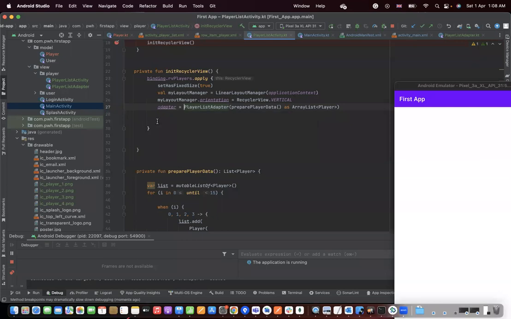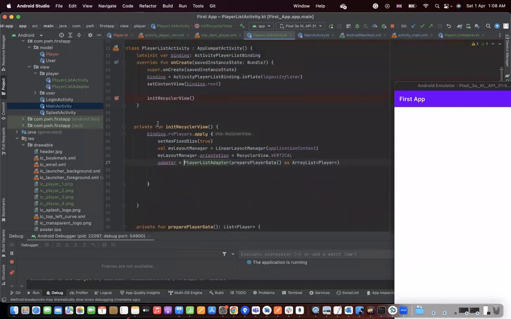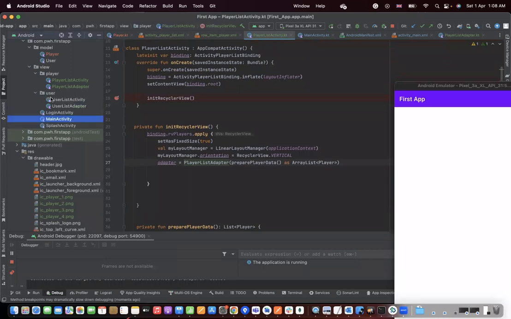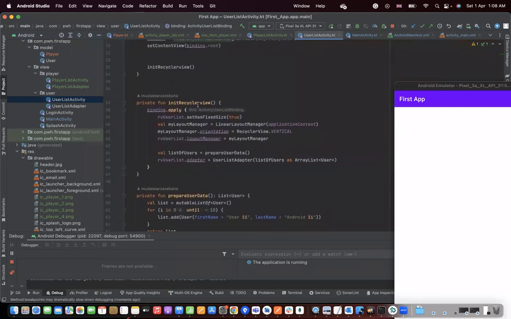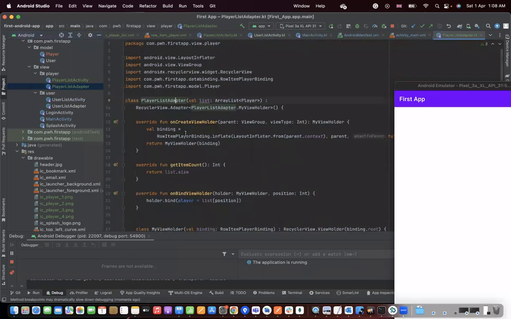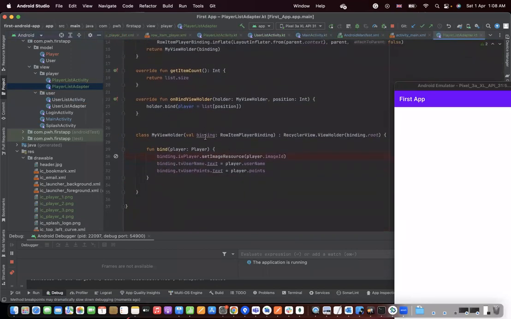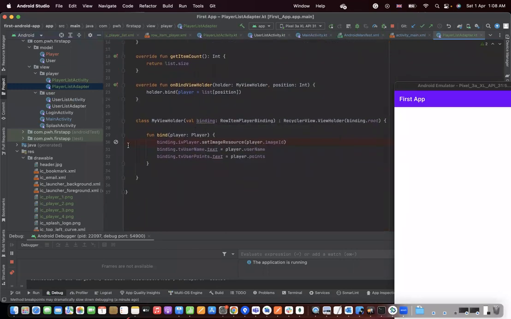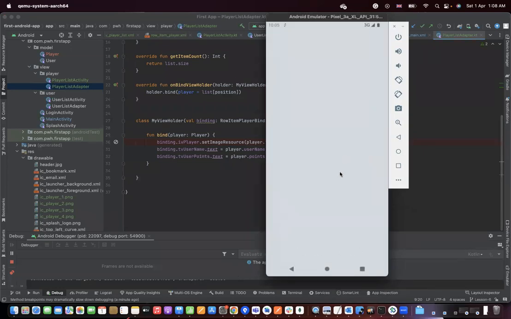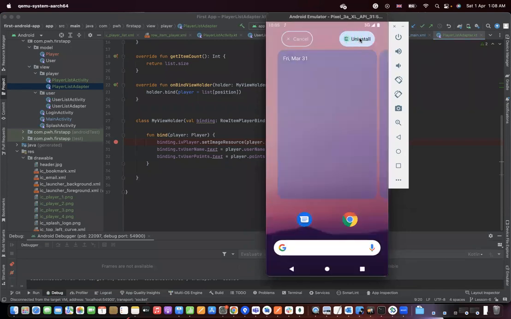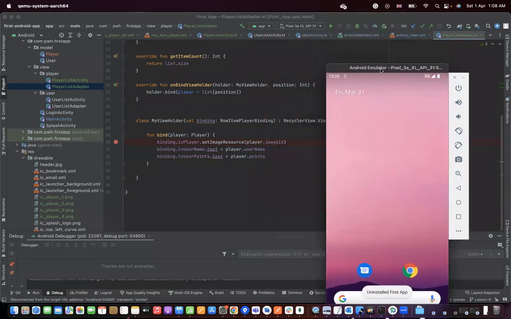Playlist adapter. Size binding. Okay, let me uninstall the instance. Maybe some caching issue.